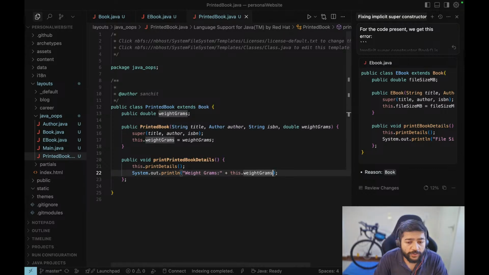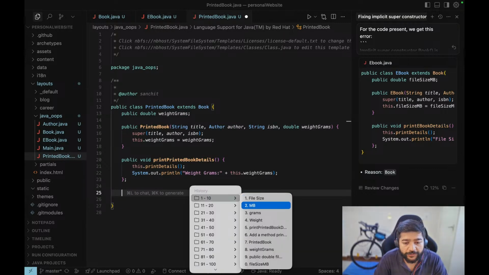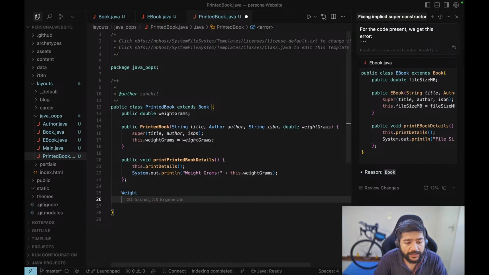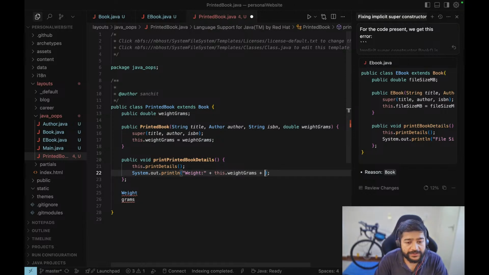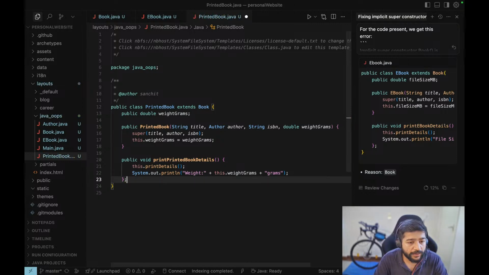Let's go to PrintedBook. Here we have weight and then grams. Let's just get rid of this thing and let's do plus grams. All right, so hopefully that did the trick.